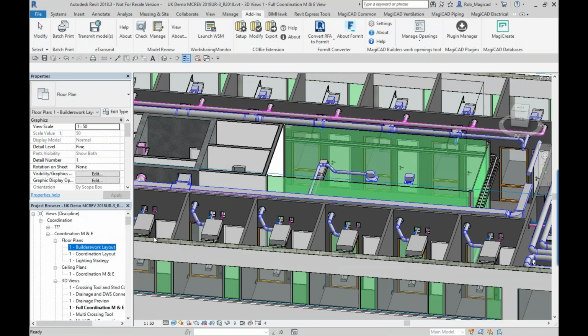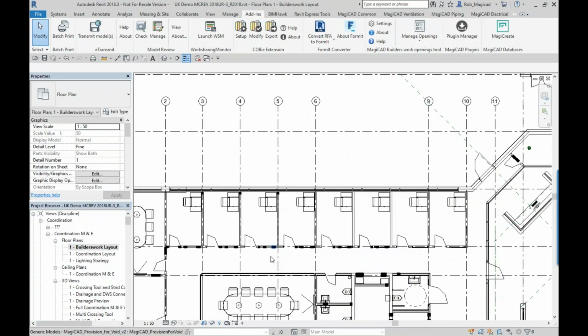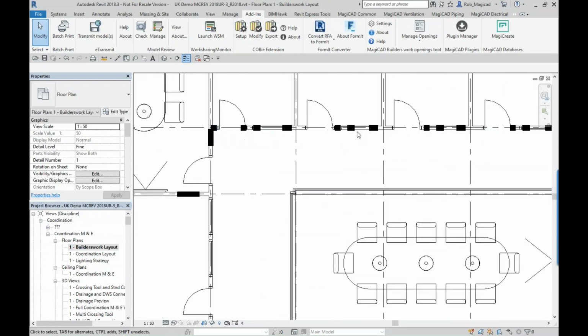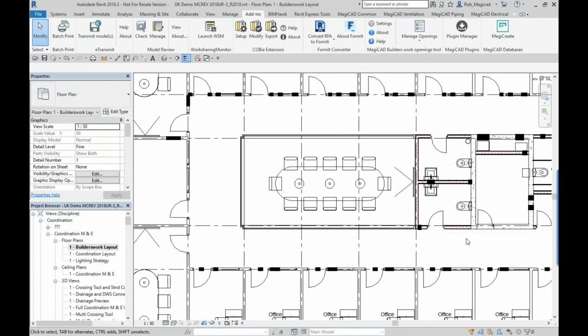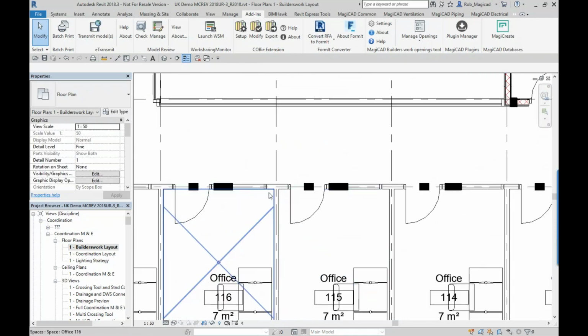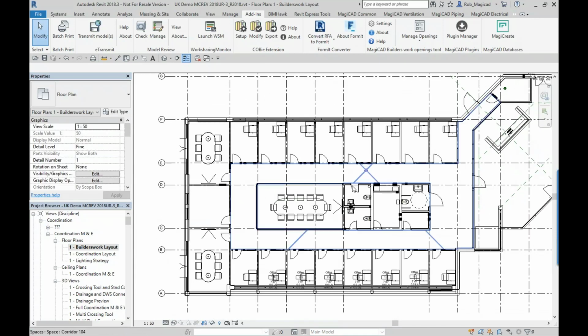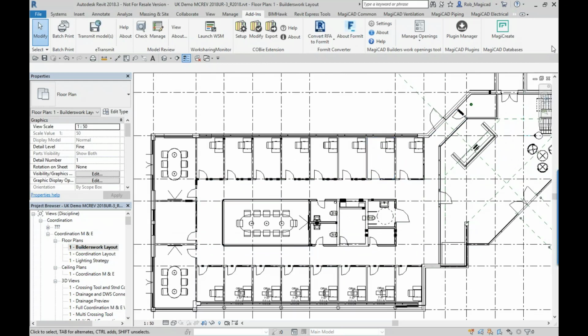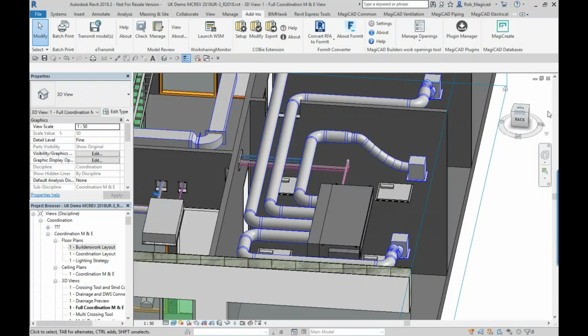And then if I just jump into a builder's work layout, you can see as well that it actually places the builder's work in a customized layout, and you can see there that it looks a bit more like a traditional builder's work drawing, and you can start tagging these, etc. And I'll come to that a bit later. So that's quite a nice process to work through, as well as the 3D model. You've also got a deliverable in front of you, instantly, automatically created as part of that process. So onto the next tool.